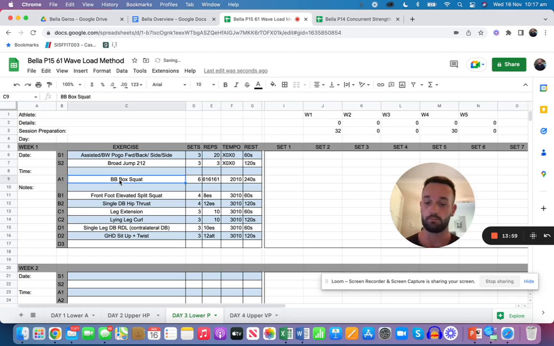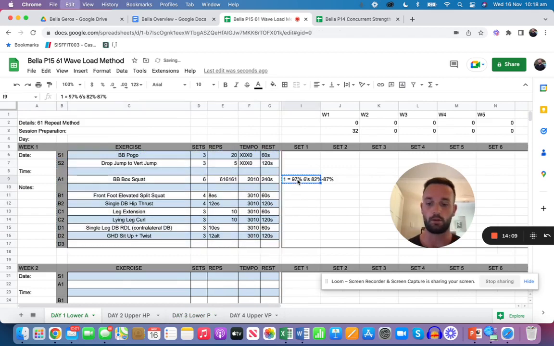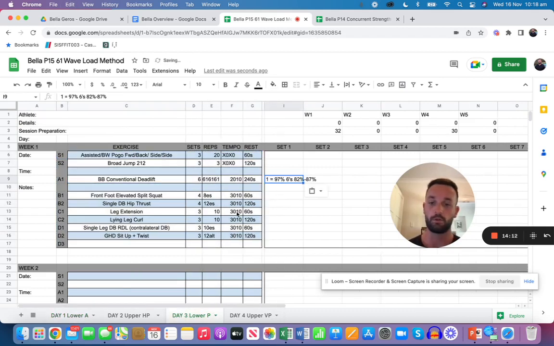So then now barbell box squat changed to barbell conventional deadlift. Same thing, 6-1-6-1. I can then copy that and say the same instructions. Up to 4 minutes rest. Front foot elevated split squat, well, for Bella there we're going to go to a single leg back extension. This exercise is massively slept on. It's a core exercise, it's a glute exercise. It's really, really good. She can load that up. Single leg dumbbell hip thrust, we're going to move to probably another quad exercise that we'd want. Maybe even a single leg extension here, just so we're getting that balance between the two.